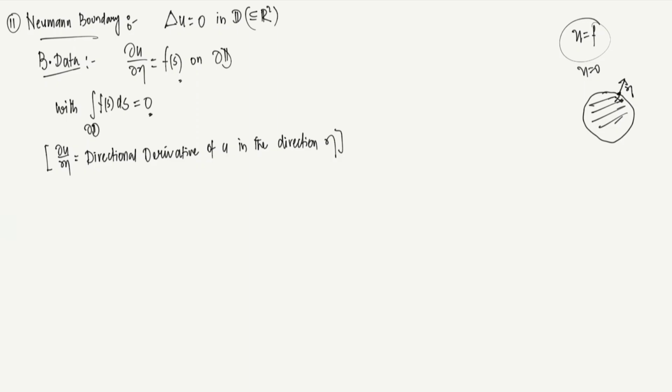This condition is called the compatibility condition. We are not in a position right now to explain why we need it. Basically it comes from integration by parts. I will explain later, but for now, since we are just talking about boundaries, we are not going to discuss this compatibility condition. But this condition is required. Without it, it won't work.